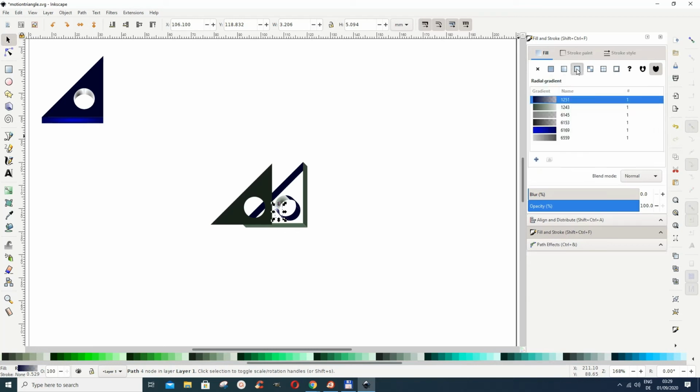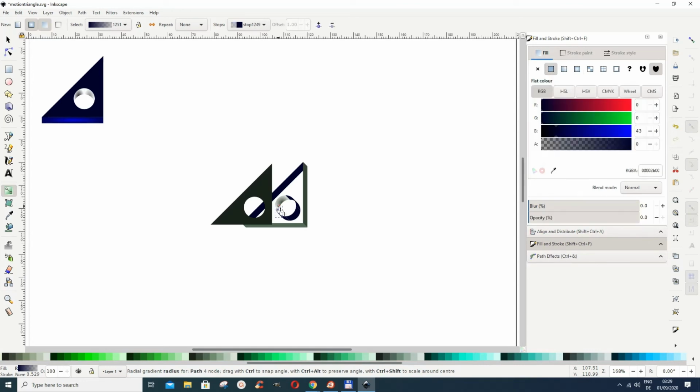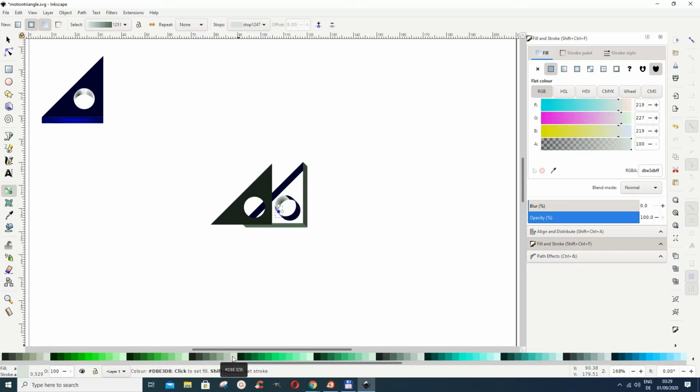And then this, maybe we give it, since it's going to the edges, first of all a radial gradient. And then we change the colors. I'll go for this, and then I would want this to have almost that color I gave for the inside, so we gave it also this color here, more or less. And then this one we make a bit lighter.